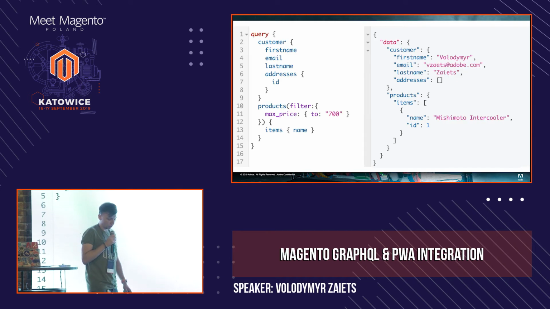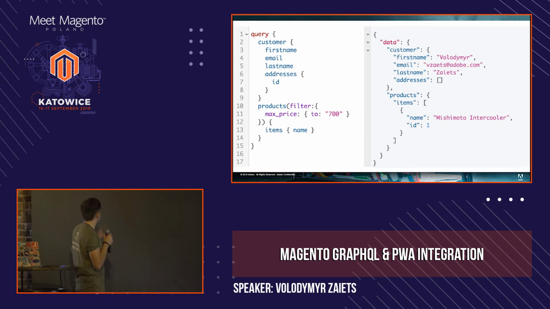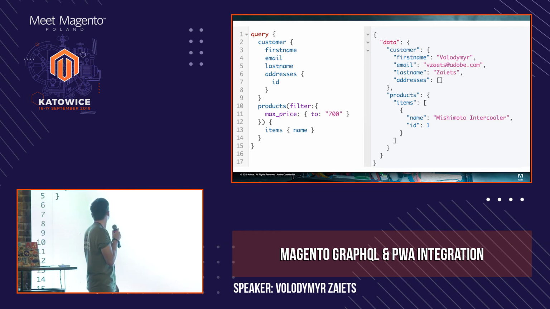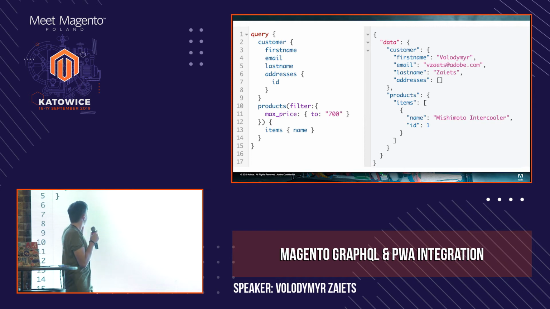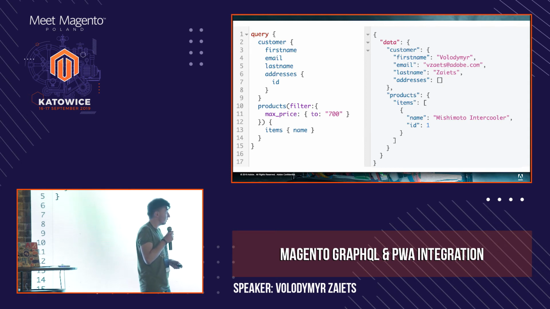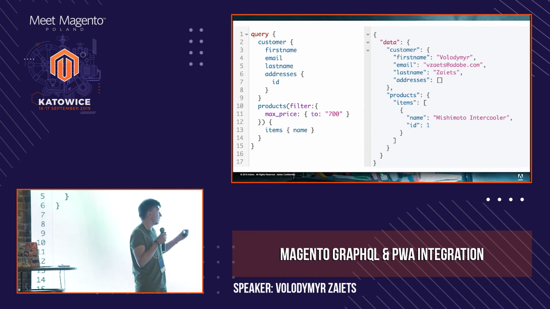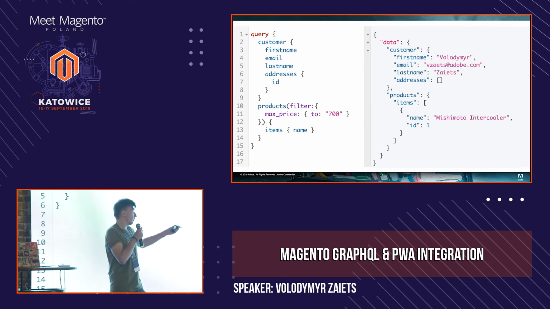Okay, let's look at how it works in code. As an example, let's imagine that we want to get the customer first name. All that we need to do is just declare that we want to get the customer entity and his first name. And we simply get this data. Okay, let's imagine that we need one more field, for example, email. And we also simply get this data. All that we need is just to add an additional field to our query.